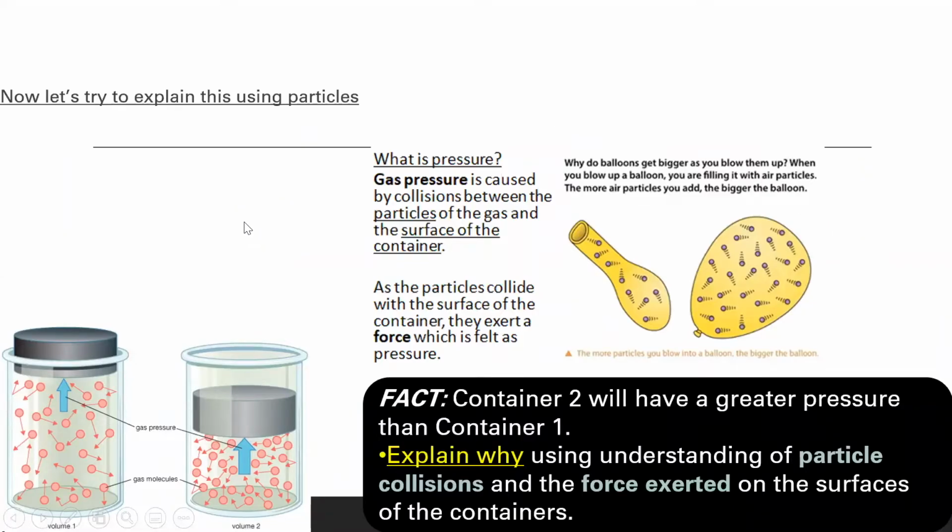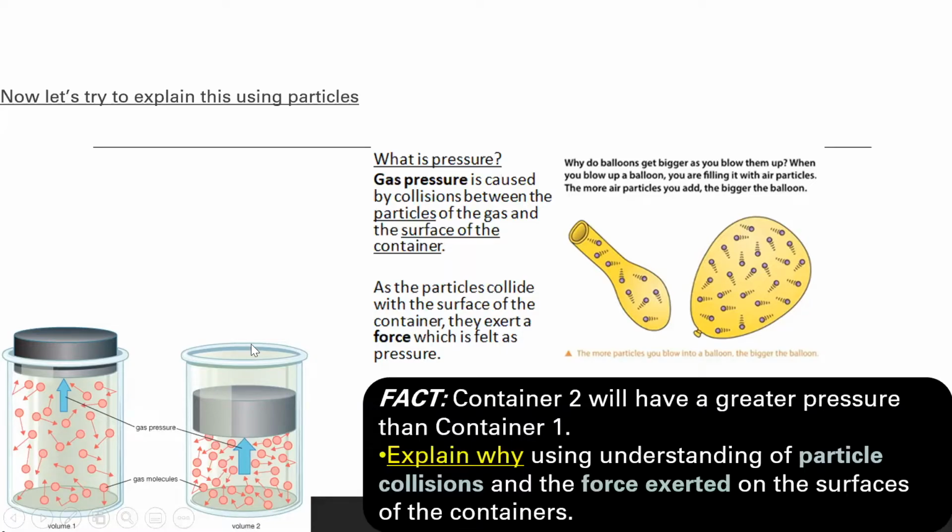So you should think about using particles. Volume 1, volume 2. You've got gas pressure and gas molecules. This is a good diagram to show you what's really happening. If you've got more volume, the particles are more spread out and hitting the walls of the container. If you put the plunger down, you've got a smaller space and there are more collisions per surface area. Think about the surface area from earlier and link it in. With a smaller space, there are more collisions per surface area and the pressure increases.